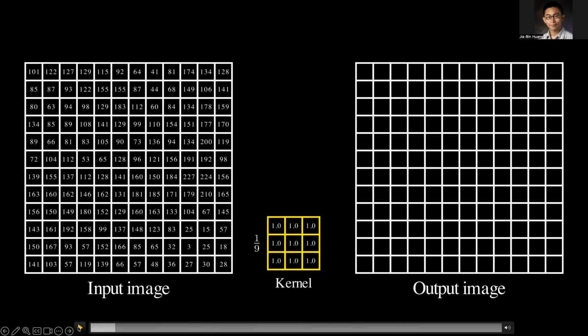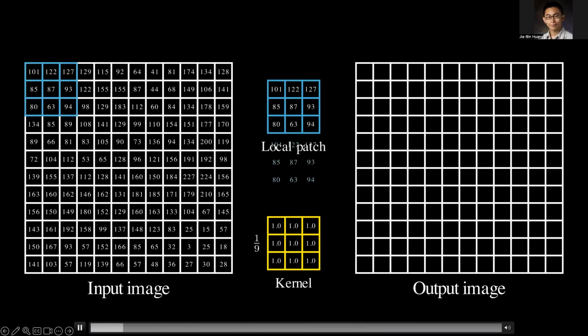Okay, so here's what it looks like. You take this local patch, take these values, and compute the average, and then you put the result in that pixel. Okay, so you move on to the next location, compute this patch, and so on. You just repeat this process so that you fill up the whole blurred image. Okay, so the input and output, and this shows the operations of this filtering process.